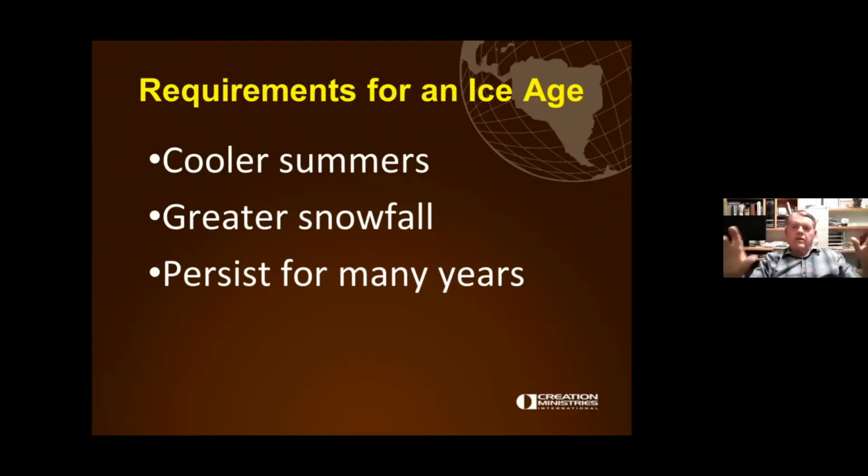And by the way, secular scientists are stuck with uniformitarianism, present processes of climate change to explain the past. And that's why they get into what's called the Milankovitch mechanism, which is slight changes in the Earth's orbit that are cyclical, caused by gravitational forces. For instance, the tilt of the Earth is right now 23.5 degrees, but it changes from 22.5 to 24.5 due to gravitational effects.